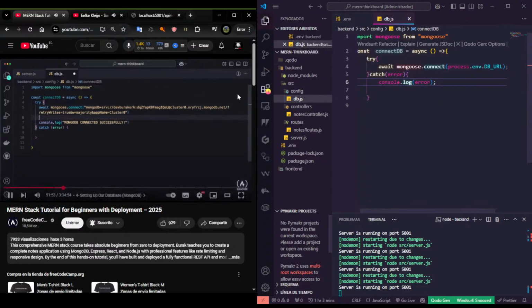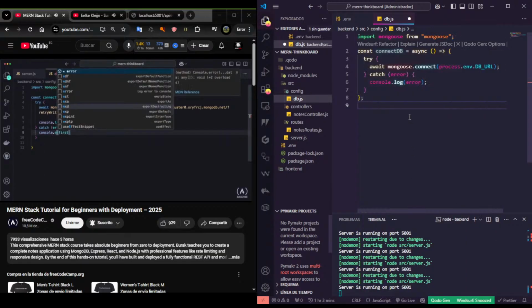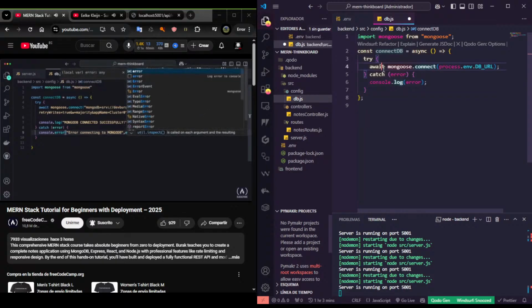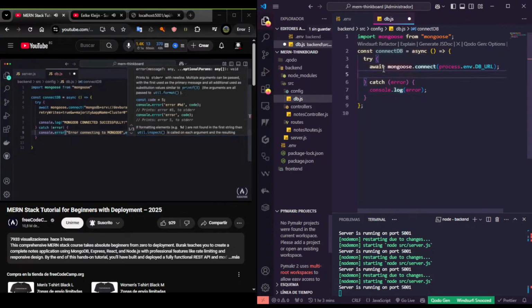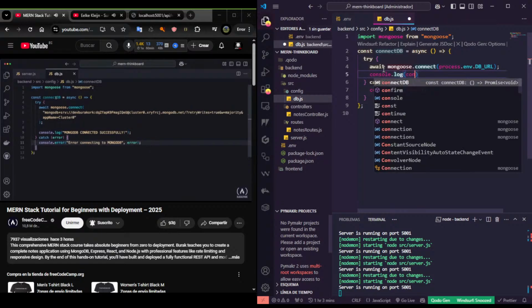Okay, and in the catch we can add another console log. Let's even say console.error. I'll say error connecting to MongoDB, and then we can put the error.message, or let's just put the error itself.